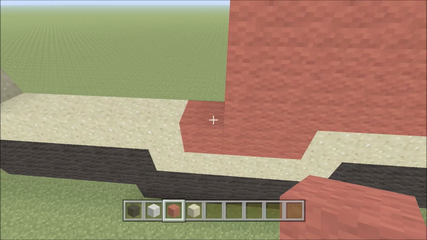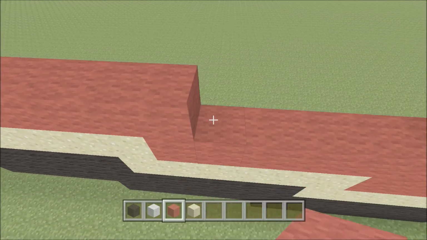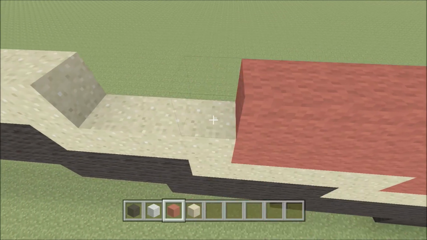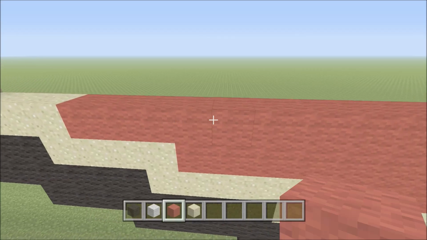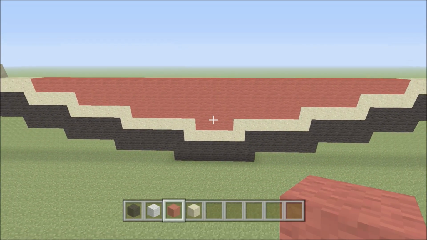In terms of the rest of the red, we're not going to worry about it until the very end because we're just going to fill in all the empty space around the lettering with red. So that's what we're looking like there.